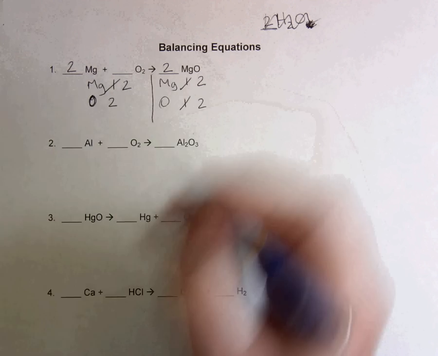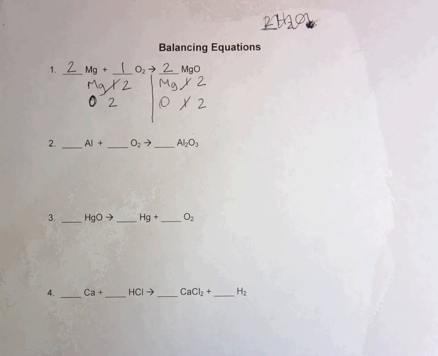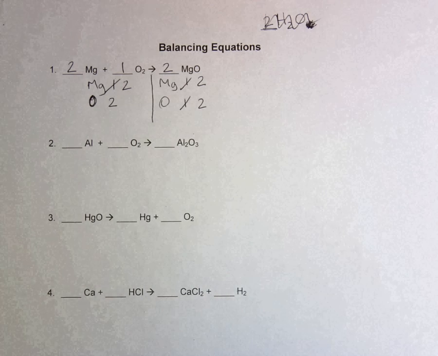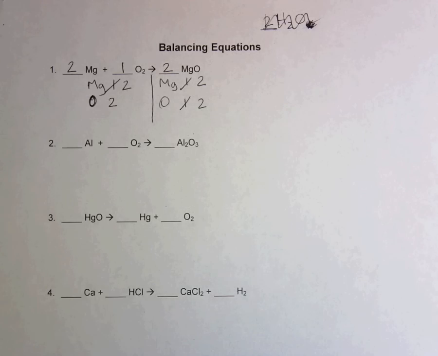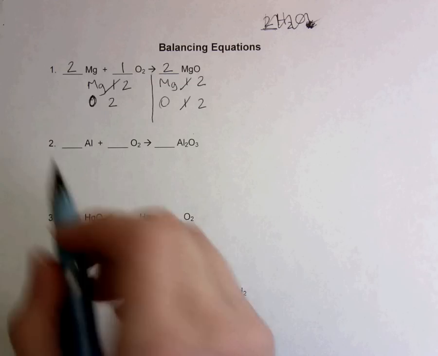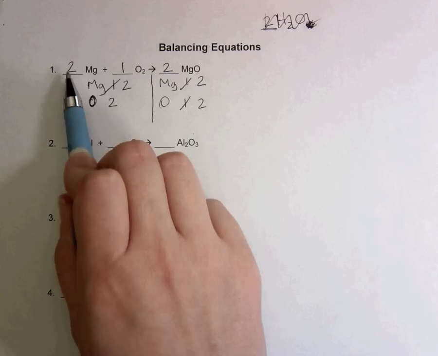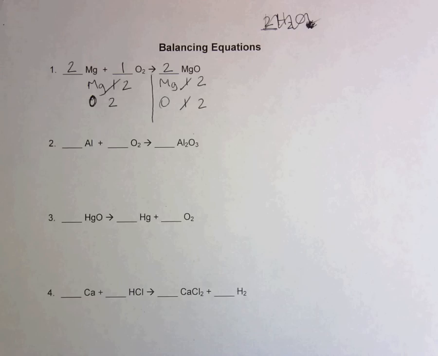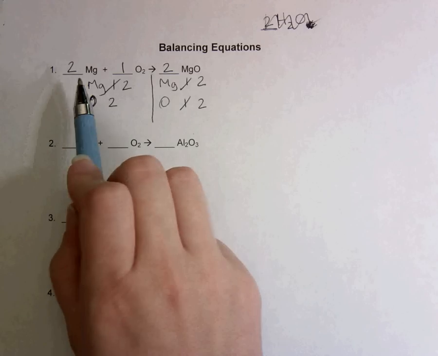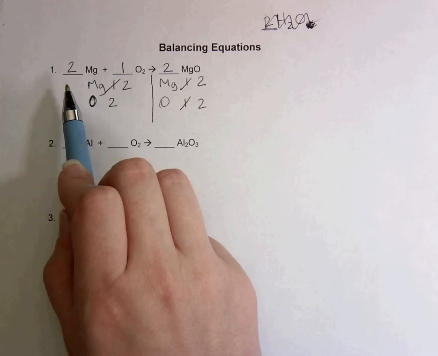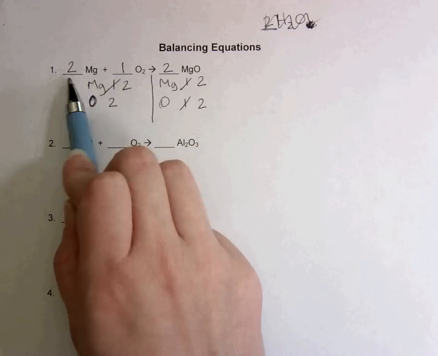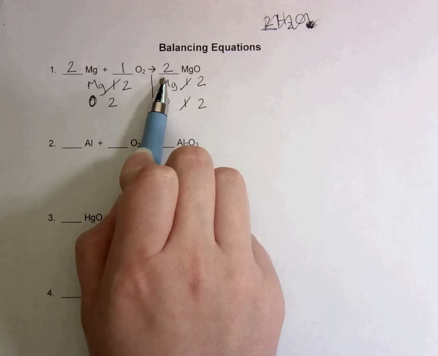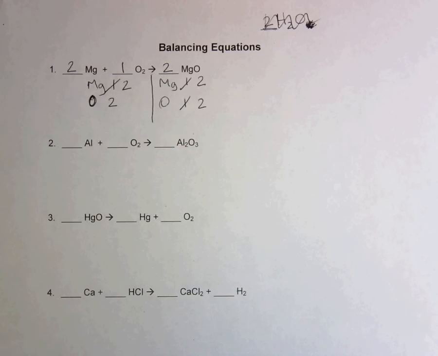I'd like you guys to get into the habit of writing a 1 in any blank that you leave. Now, this isn't necessary. If there's no number there, it's understood to be 1. However, on the test, they will look at what the coefficients are at the end and ask you what they are. They won't ask you what are the coefficients and give you an answer choice that is 2 blank 2. The answer choice would be 2, 1, 2. So make sure that you're used to writing those ones.